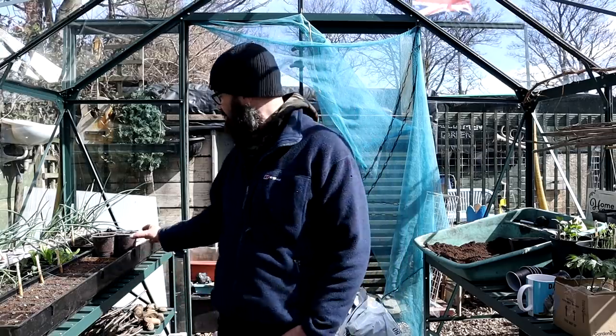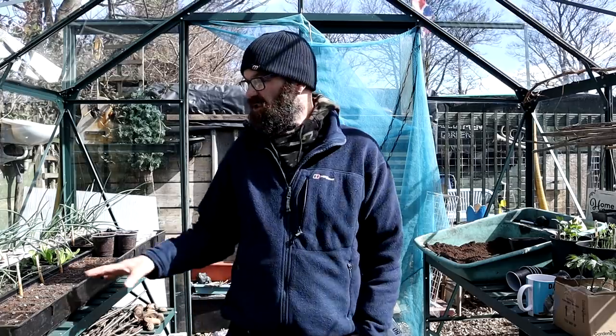Right folks, hello. Welcome to Dave's Allotment Garden. It's nice and sunny. Well, it's warm in the greenhouse here, but it's freezing cold. It was -4 this morning. Brrr! But it is warming up. I know there's a lot of people getting quite a good hammering with the cold weather. They did say it was going to get cold, but as you can see in the greenhouse here, everything's growing canny. I only sowed these last week and they're up already. I'll show you them later on.